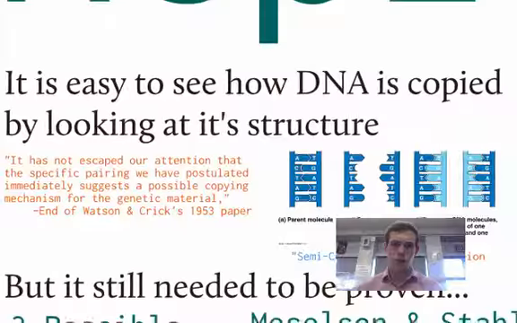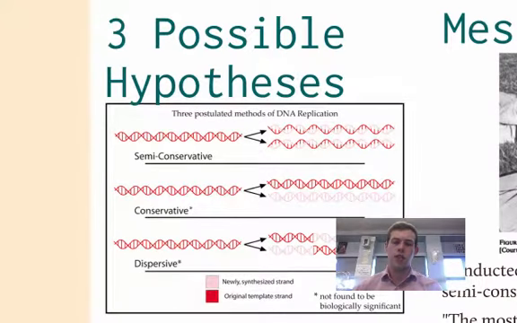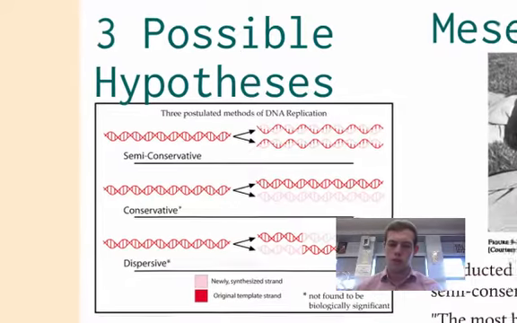However, we didn't know about this for a while. We talked in the last lecture about all the different discoveries of DNA, and this was something that still needed to be proven. The people who did it were Meselson and Stahl, and they had three hypotheses. Either DNA replication was semi-conservative, where each of the two strands splits off and makes its own copy, just like we talked about. Or it was conservative, where one DNA molecule replicates and you get the original and then a copy. The last one was dispersive, where chunks of DNA split up and you just fill in the gaps, is what they thought.